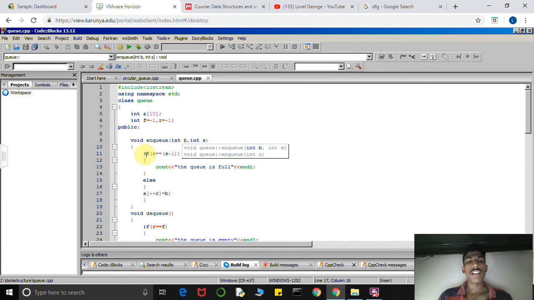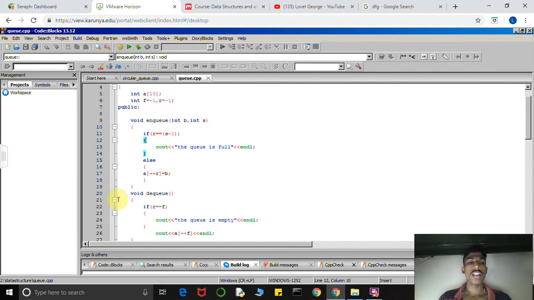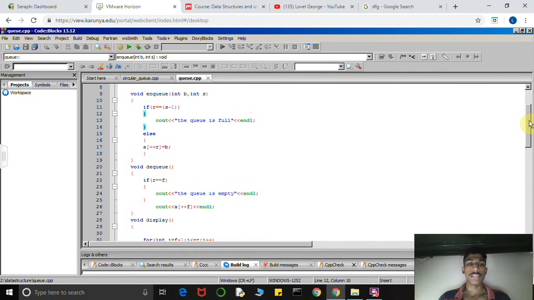Then I've checked if r, the rear, is equal to s minus 1. If so, we print that the queue is full. Else I've incremented r and stored the value b as a[++r] = b. This will store it in the array a.